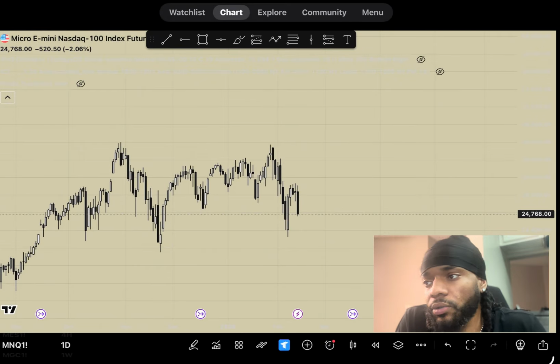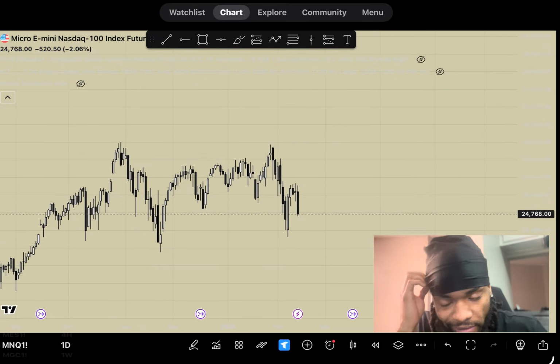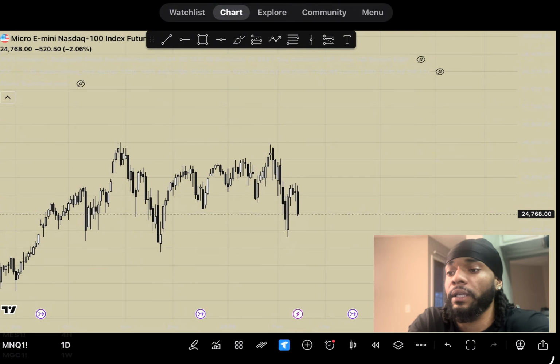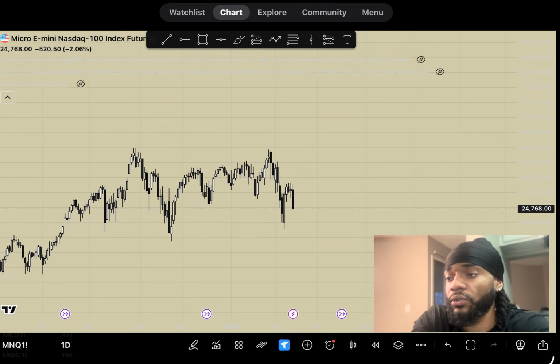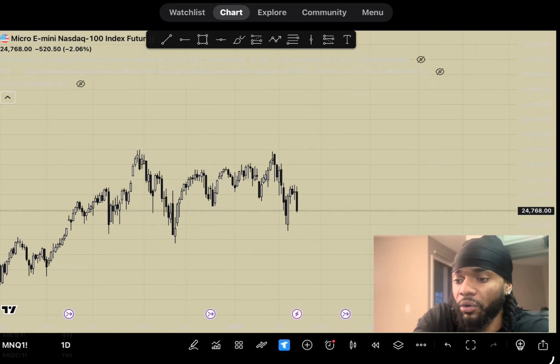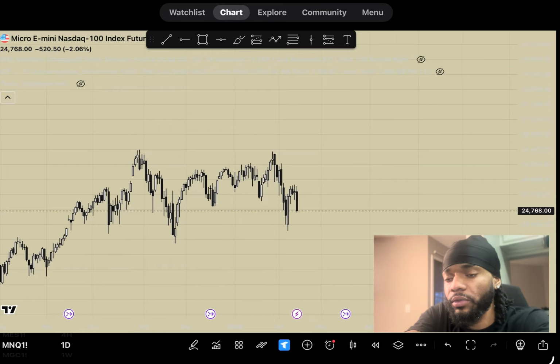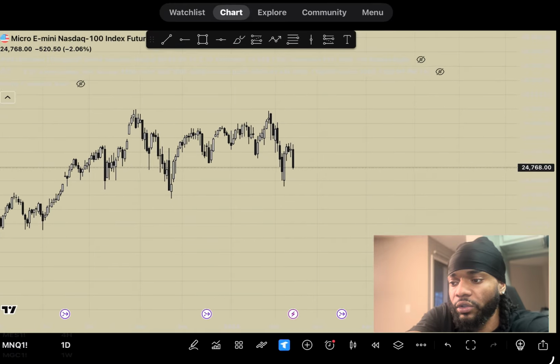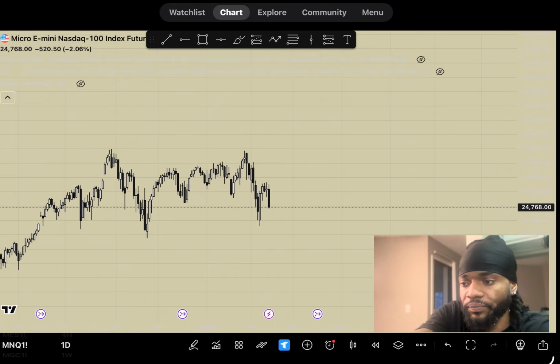The cool thing about TradingView is that it's not only a charting tool. It also allows you to connect other brokers to trade off of it, to have a clearer picture of what you're trying to trade. But let's get right into it. Right now we're going to get into the chart. So you've got your chart right here.